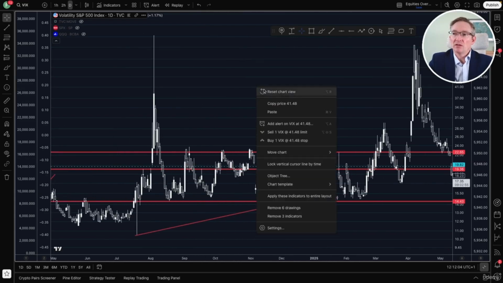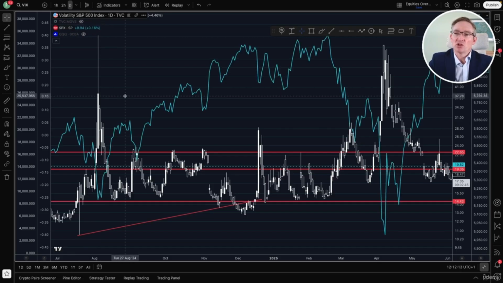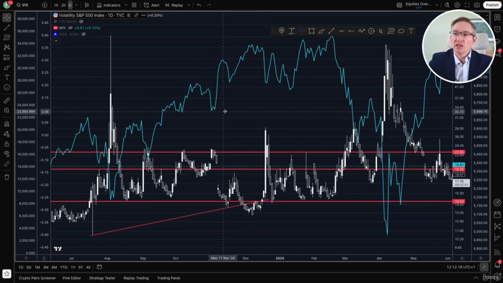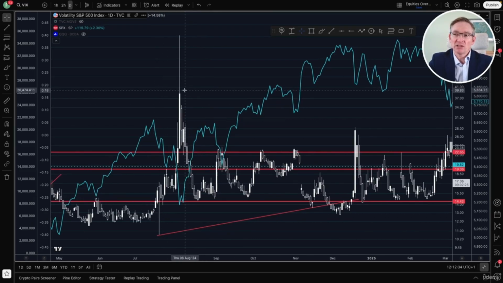Now, when the VIX spikes higher, you will notice that stocks fall. So let me overlay the S&P 500 chart. The S&P 500 chart here is in the blue line. And what do you see? Look, when volatility is up, the S&P 500 goes down. Why? Because when volatility goes up, that is S&P 500 traders buying insurance against further downside in the S&P. So of course, when volatility is rising, the S&P 500 is falling.